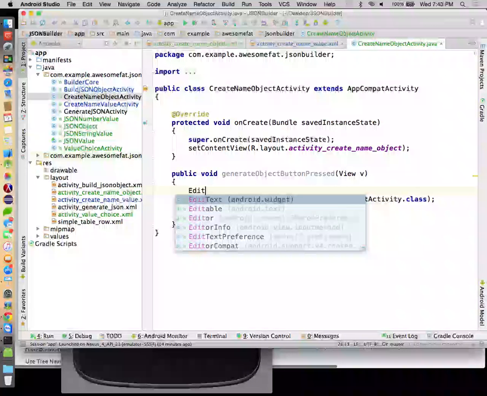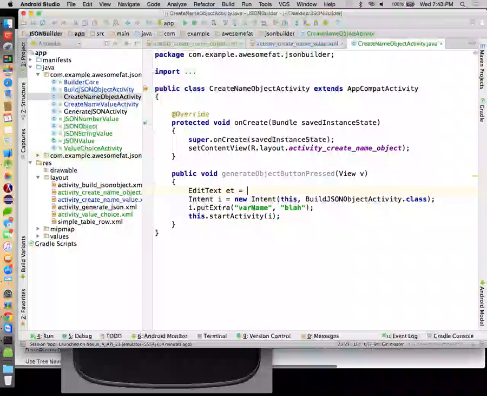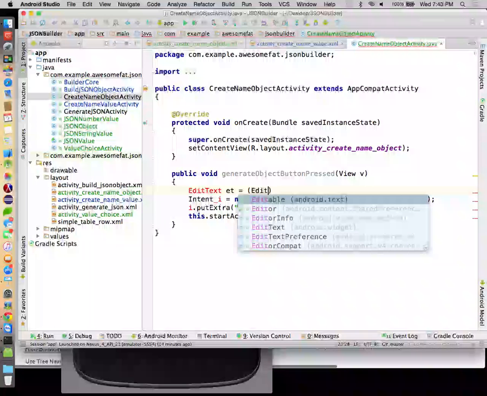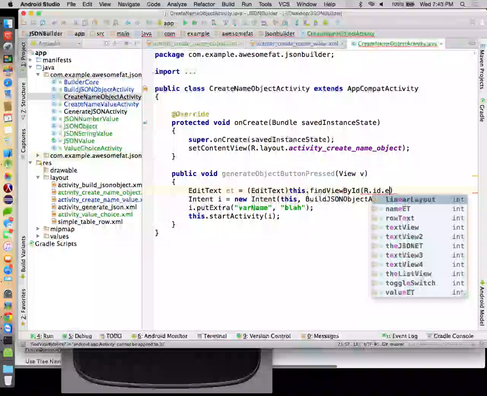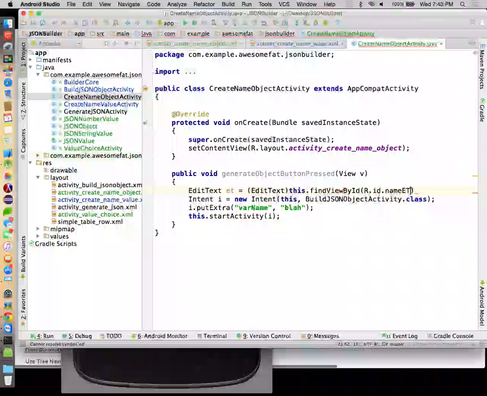So we're going to say EditText ET is equal to the EditText version of this dot findViewById R.id.nameET. All right, and then we can pass in et.getText to that guy.